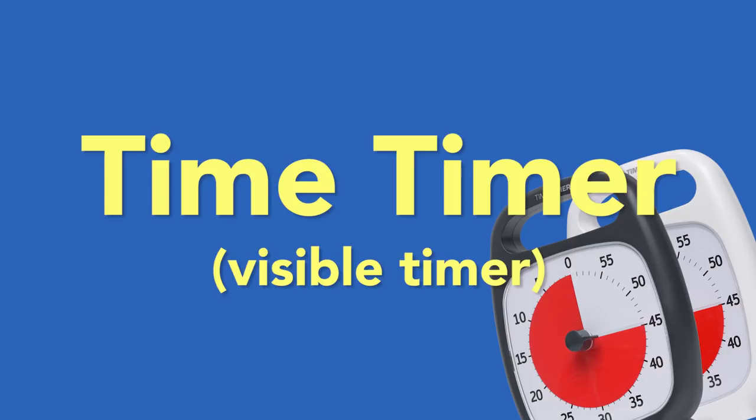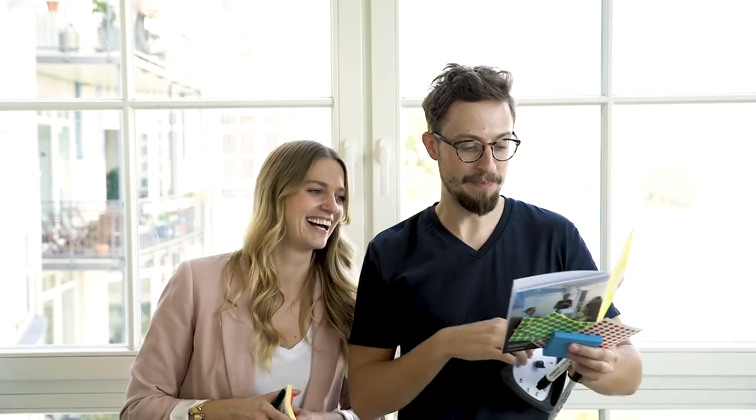What you're also going to need is a time timer or something to show people how much time is left. This is a bit expensive, so maybe don't throw it. There you go, so it's a time timer.